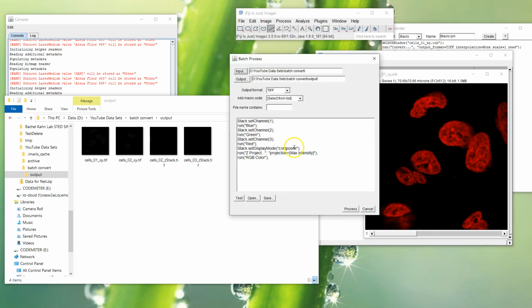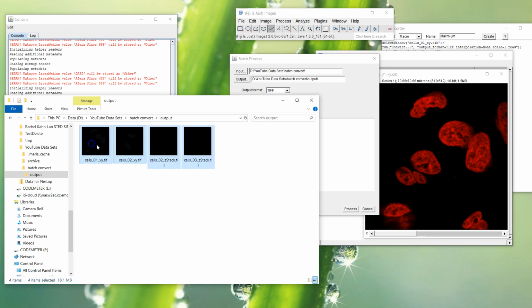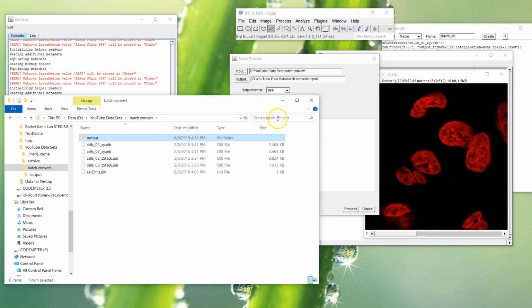You again input and output. We're going to use the TIFF output, but we're going to change the file format in here before it's outputted, so it will just save it as whatever type it is. So we're going to change it to a picture before we save it, and it will save a TIFF picture. It also has the option to pick out just certain files. If we put in just XY here, we can deal with just the 2D ones. Let's get rid of those old ones we didn't like.